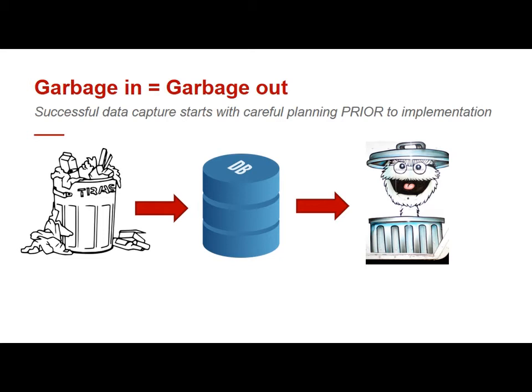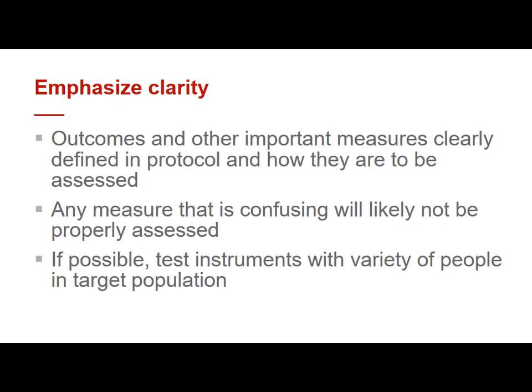Well, one of the things is to emphasize clarity in your survey tools. So anything that you're going to have measured in a certain way, you should have defined in your protocol. How is this measurement going to be taken? If it's a blood pressure, is it standing? Is it sitting? Waist circumference is notoriously difficult to collect. So have a specific procedure for how these things are to be measured, and then you'll make sure that you have standard data across time.